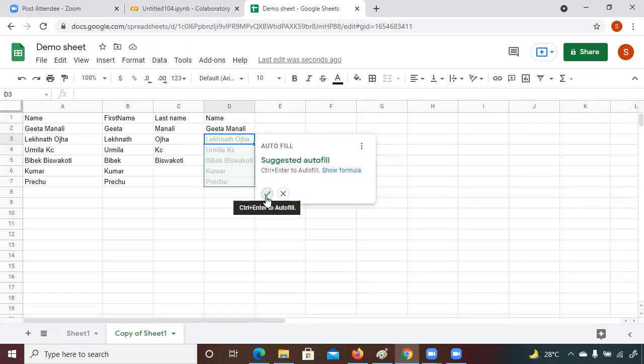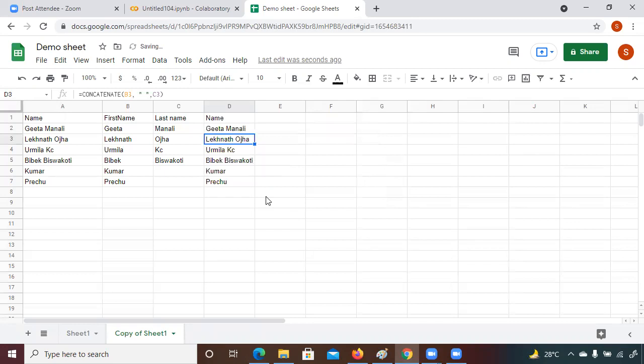Either you can press Control and Enter as I'm doing here. See, when I press Control and Enter, I get it. And you can do it by clicking on that arrow mark as well. This kind of symbol that you are getting, this tick mark. Once you click on the tick mark also, you will get this. So this is one more function that we have seen, concatenate.